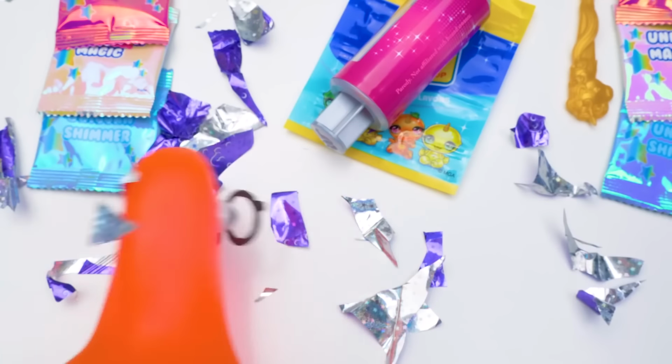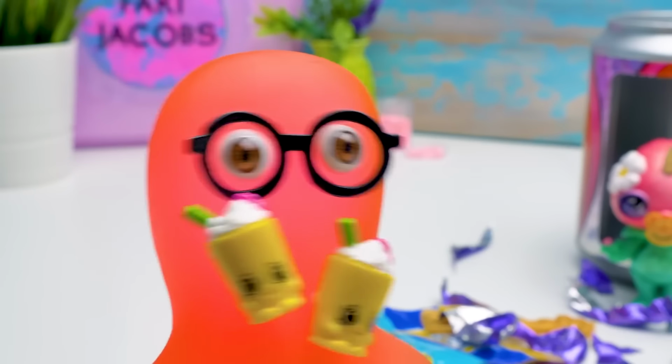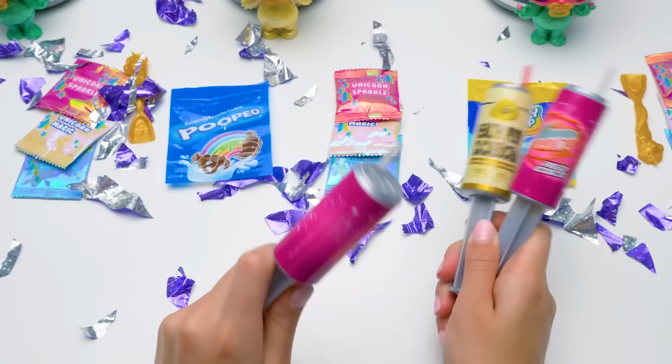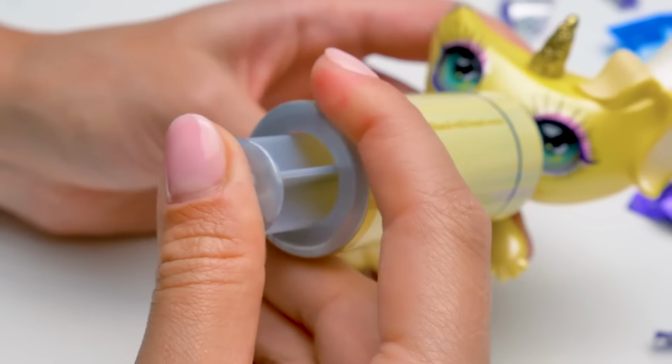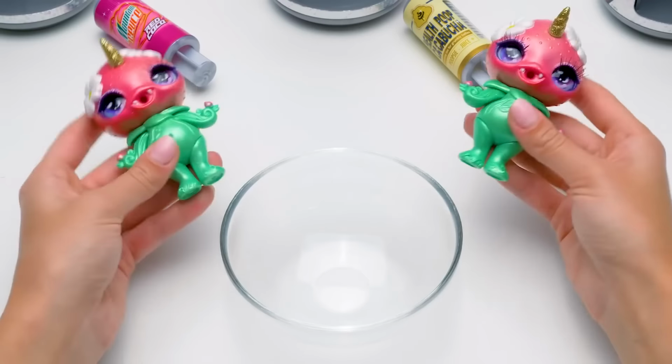Wow, I love this party! There's no party without cocktails. Here are cocktails for the Poopsie Stew. Sorry, Sammy, but our critters have their own festive drinks. Fine. More for me. Our strawberries are ready.